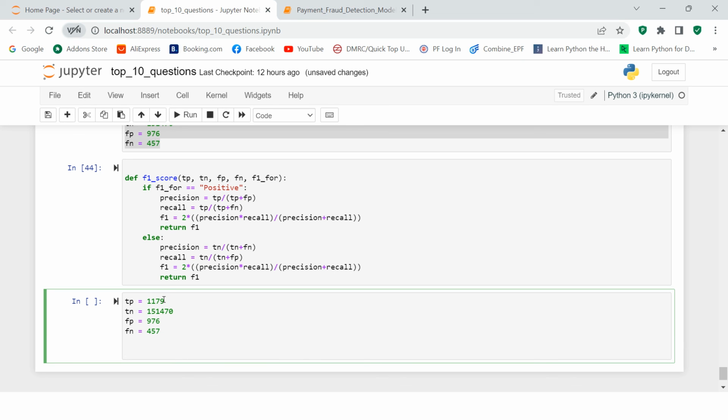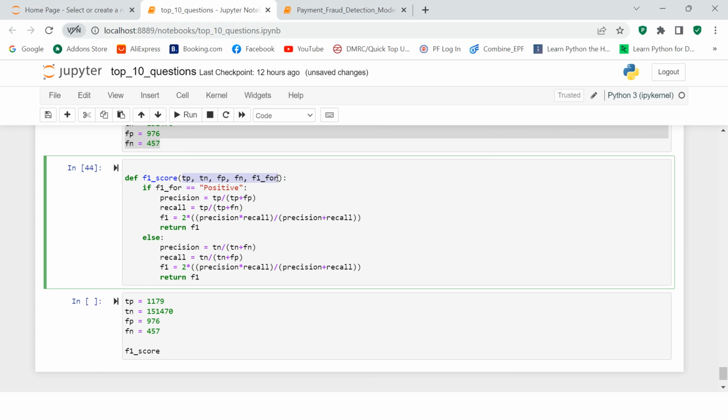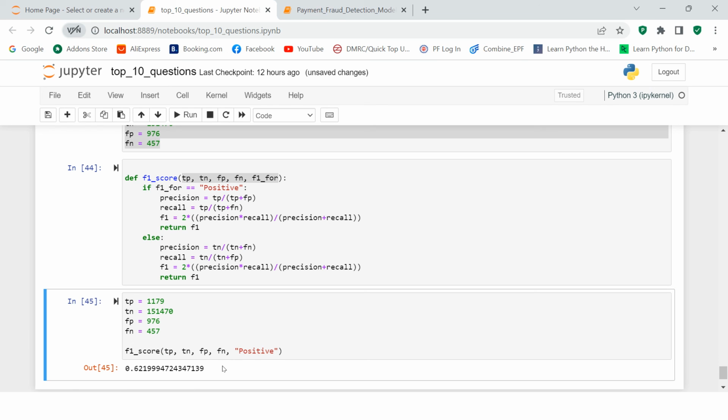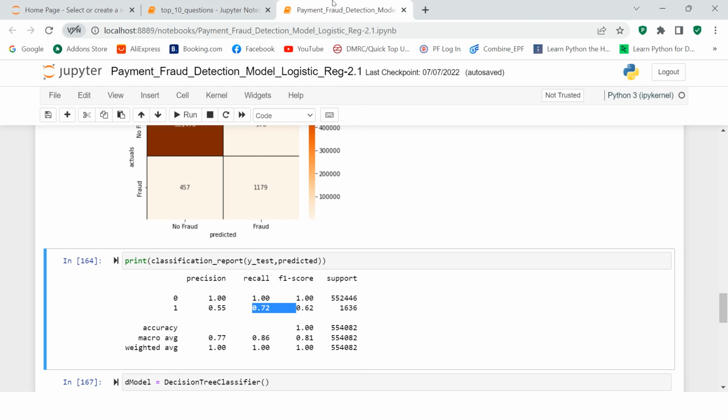Now after that what we're going to do is take this here, and here I'm just going to say F1 score, and because I have the same naming convention, I will use the same thing over here, and here I will say positive, and let's return. So you see for positive what we get is 0.62. Let's just validate if this is correct. Oh, it's correct. You see 0.62 is the F1 score. Here is the F1 score, this is the positive term, and here is what we got.